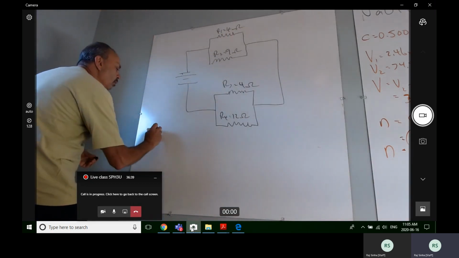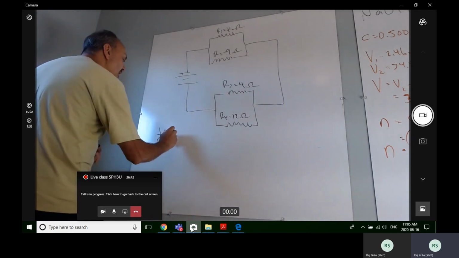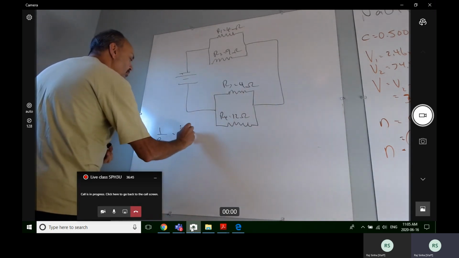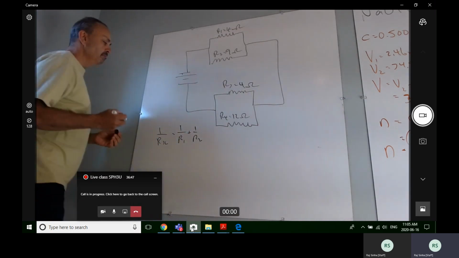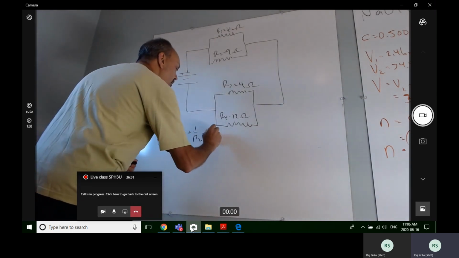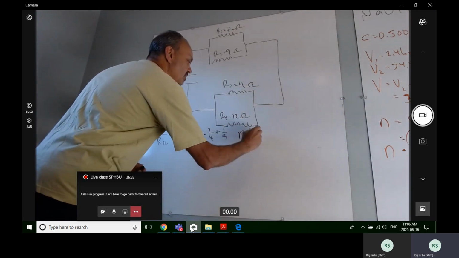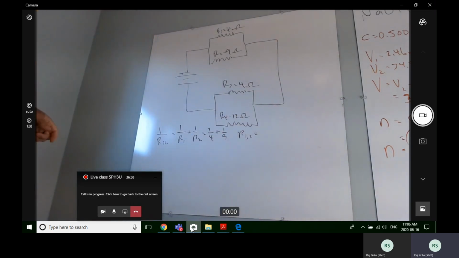I haven't left myself a lot of working room here. But if I say, what is the resistance of 1 and 2? It's equal to 1 over R1 plus 1 over R2. Okay? And it's equal to 1 over 4 plus 1 over 9. So my resistance for 1 and 2 is going to be equal to, again, I'm just going to do my 1 over X button, plus 9.